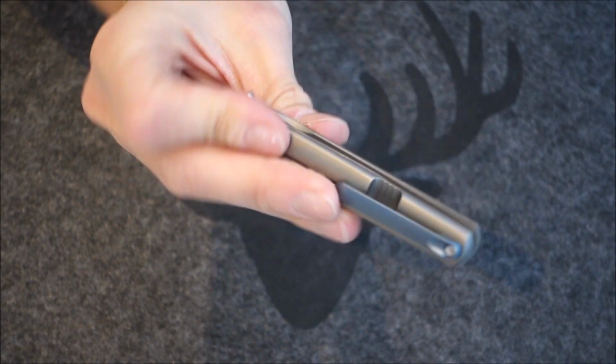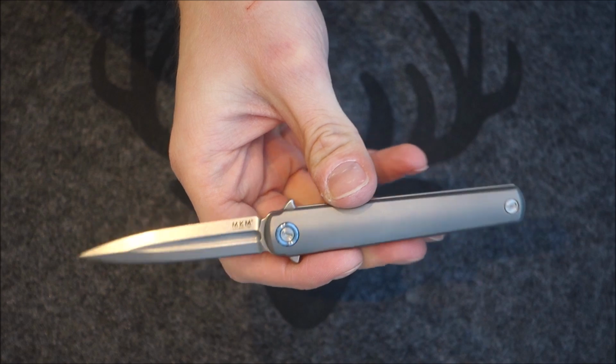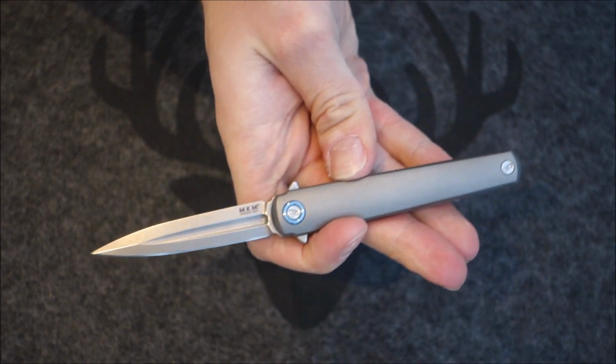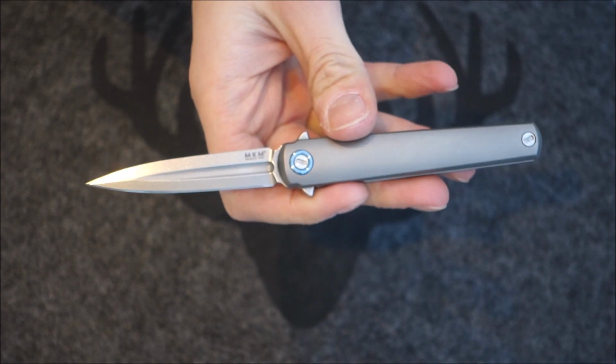Let's do something with this one now. Maybe slice some paper, cut some paracord. I'll see if I have any oranges or grapes or tomatoes or something at home here we can use. Something to stab, perhaps.